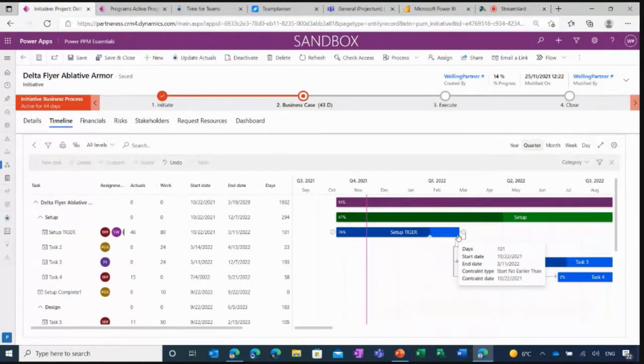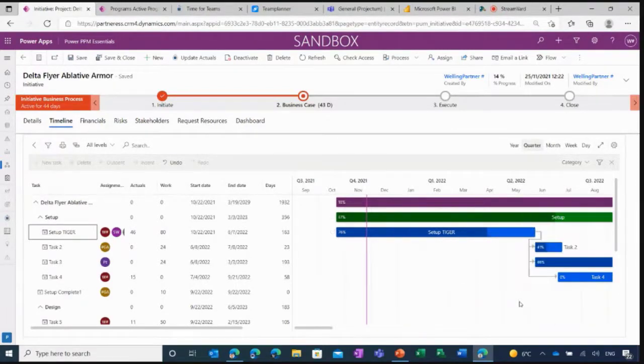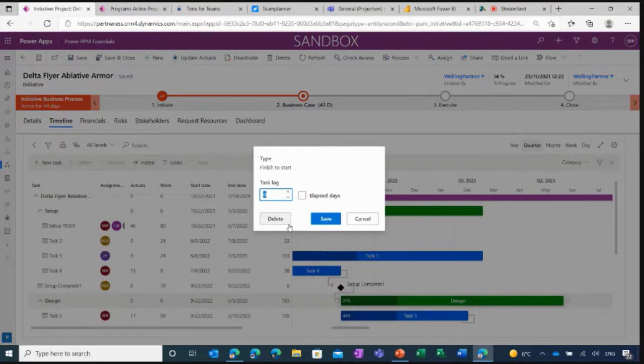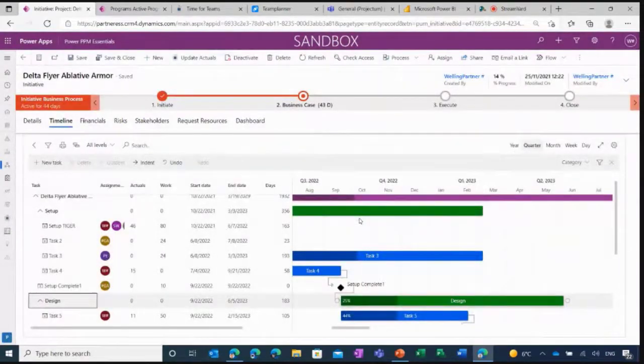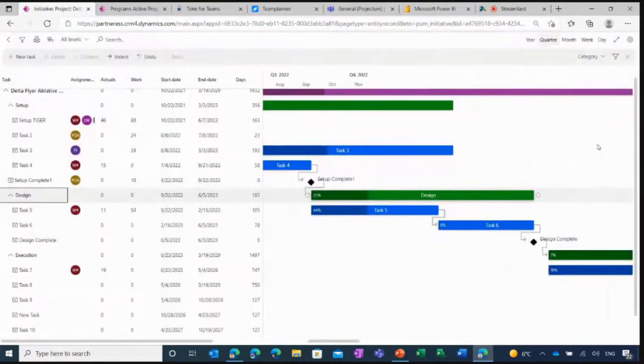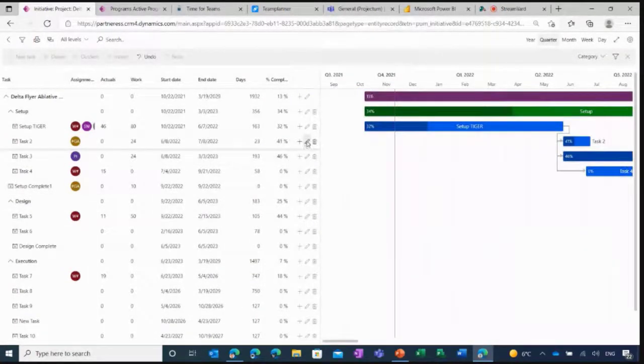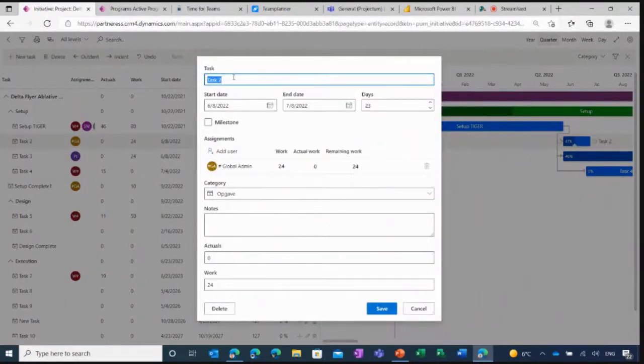It's all interactive though. So if I want to extend a task out, I can click and drag along. If I want to update the percentage complete, again, I've got the ability to go in and do that kind of thing. I can also add in things like lag. Cancelling out of this, I can also make this full screen if I want to get more detail on the page. And if I scroll along a tiny bit there, you will notice that I can also go in and edit my items. And this is where I can type things in.